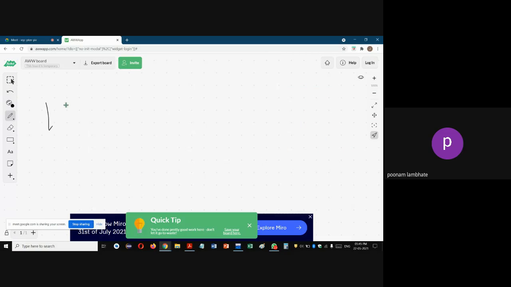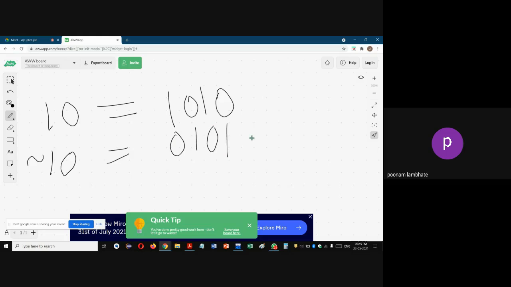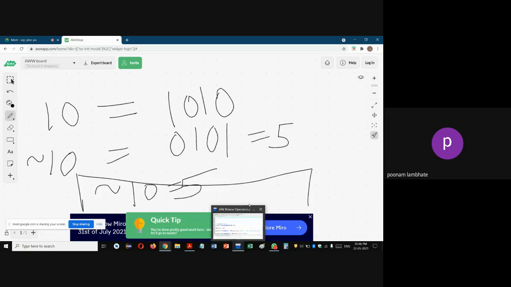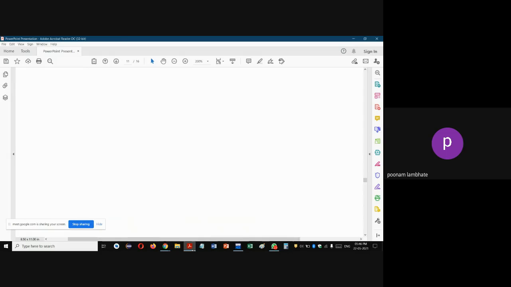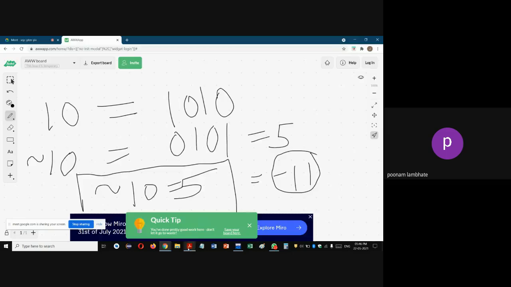So for example, again, if I consider 10, it is what? 8, 4, 2, 1. So the ones complement of 10, that is tilde 10 or negation 10. Each bit you must reverse. So 1 becomes 0, 0 becomes 1, 1 becomes 0, 0 becomes 1. And this is what? 4 and 1, that is 5. So bitwise not of 10 is equal to 5. So now the answer should be 5 at the output, but you will get minus 11 at the output. Okay, so why this happens, that we will see now in theory. You will not get 5 which is expected, you will get minus 11. So let us see why.